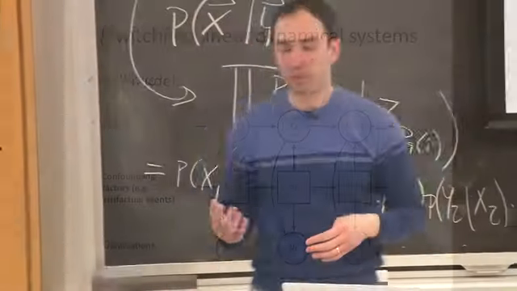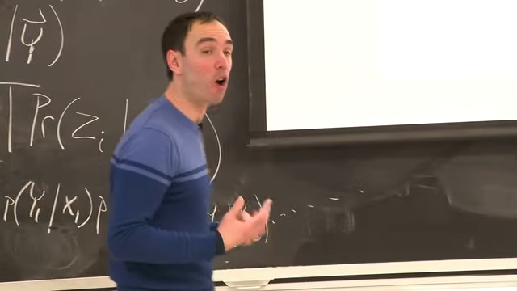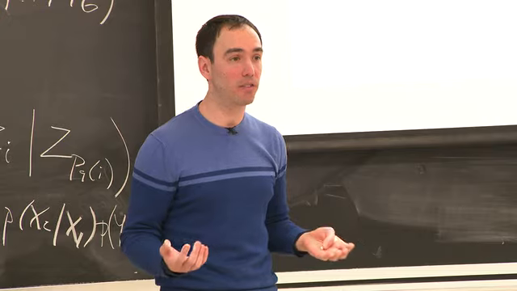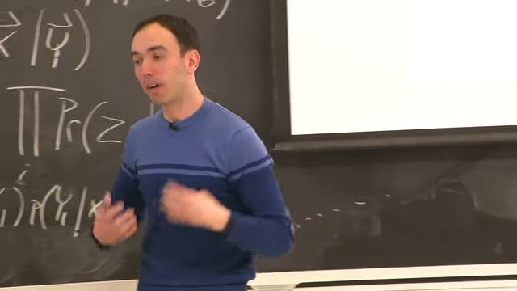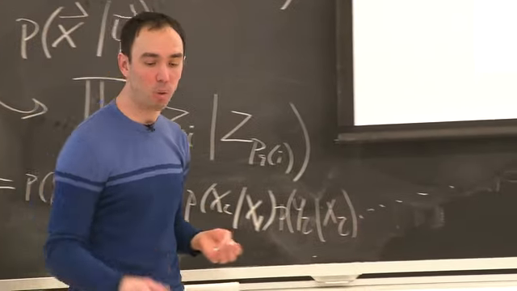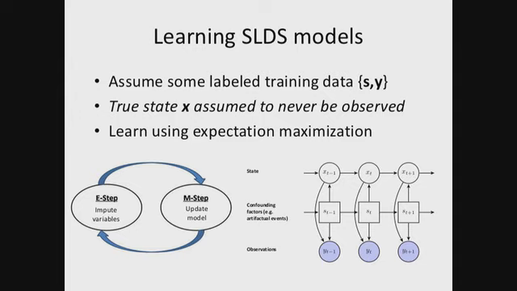Now, for those of you who've studied unsupervised learning before, you might recognize that as a very hard learning problem. In fact, that likelihood is non-convex. And one could imagine all sorts of different heuristics for learning, such as gradient descent, or, as this paper uses, expectation maximization. And because of that non-convexity, each of these algorithms typically will only reach a local maxima of the likelihood.